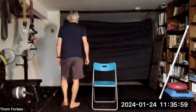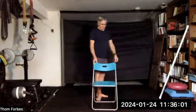All right, let's go behind a chair. Grab the back. And come up on one foot with the toes of the other leg on the ground. Hold on to the chair. And then close your eyes. And see if you can loosen the grip a little. Keep your hands very close to the back of the chair if you need to.